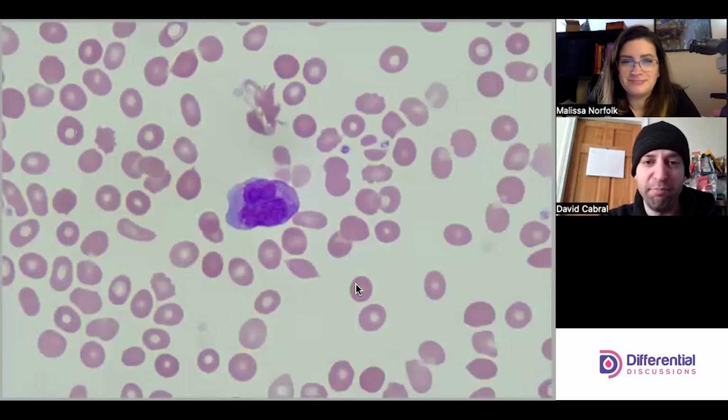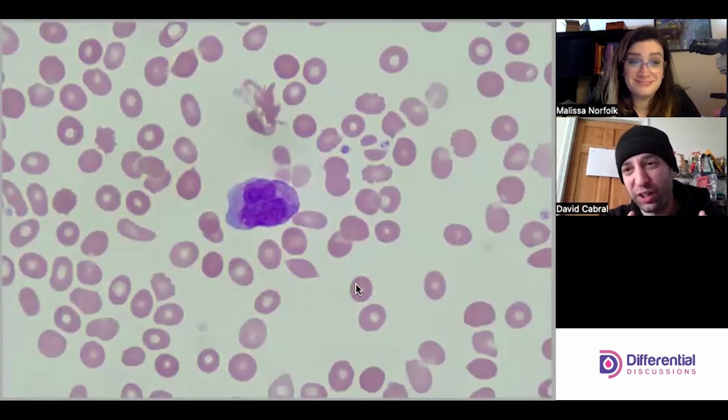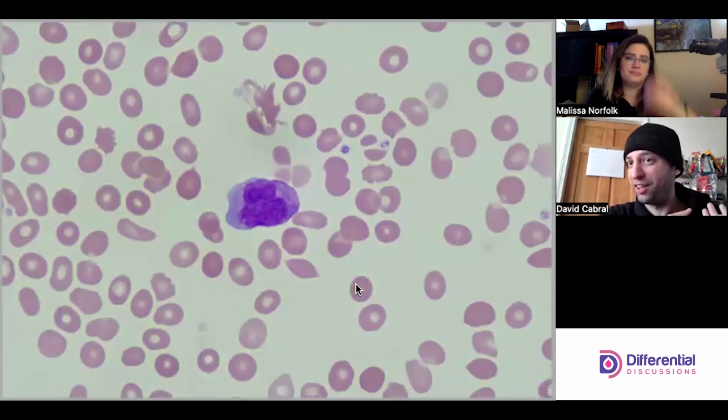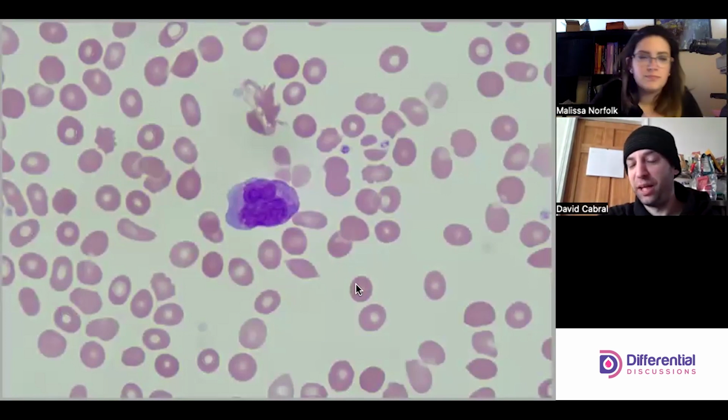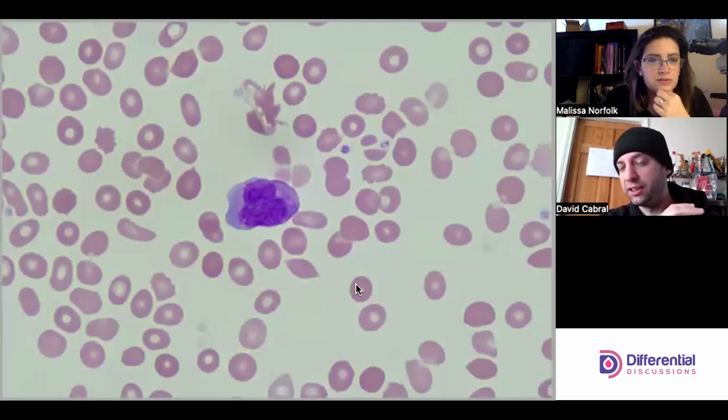So, tricky. I think it's helpful that the cytoplasm color in the cell is pinkish, and maybe not being able to see the granules is the hint that it might be a microgranular APL. But even still, this is not an easy distinction, especially for people learning.